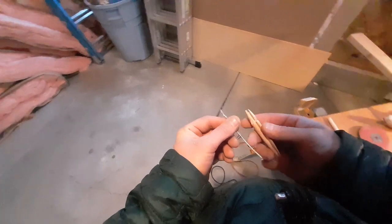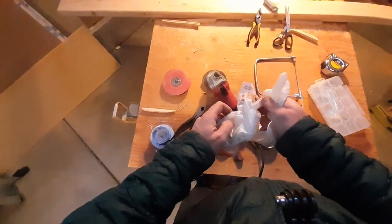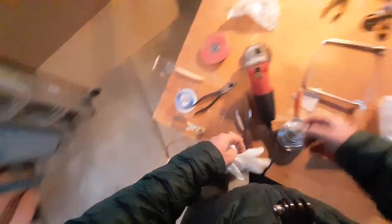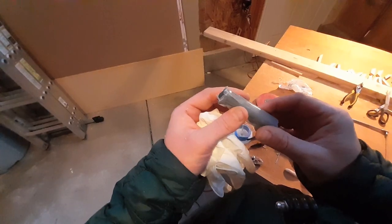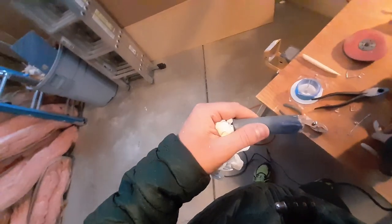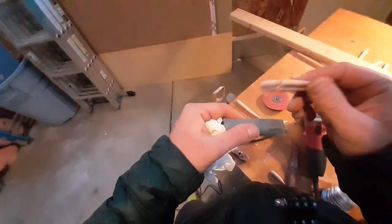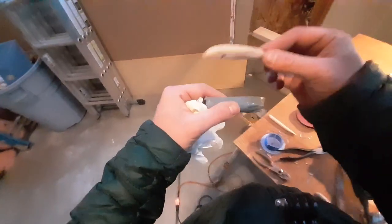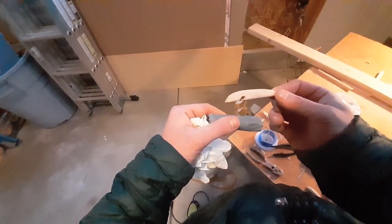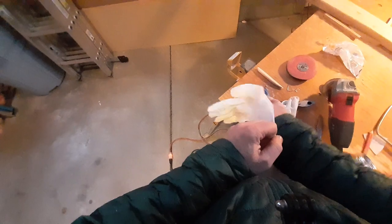You're ready to put these three pieces together. What I'm going to use is a really cool product that I just found out about — it's called Steel Stick. It's an epoxy reinforced with steel, so it's got some weight to it, which lets these lures sink a little bit — kind of like a countdown, sinking about a foot a second. If you want it to float, you can fill it with wood putty instead. You mix it with your hands; it's an epoxy putty, so put on some gloves.